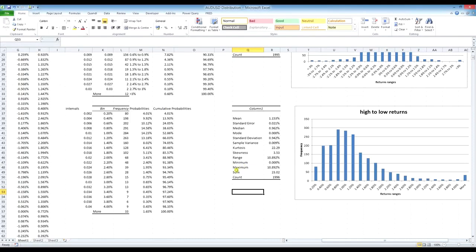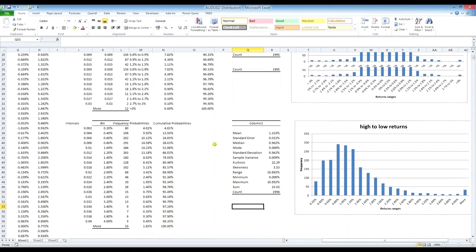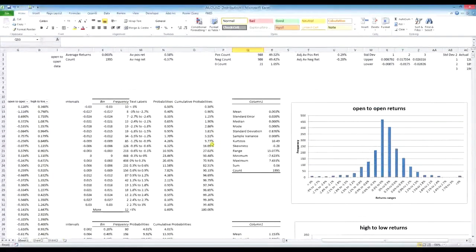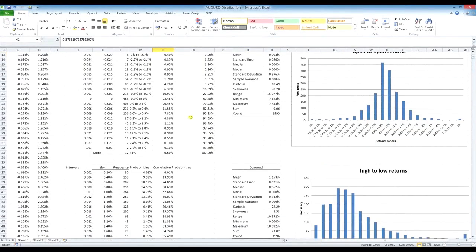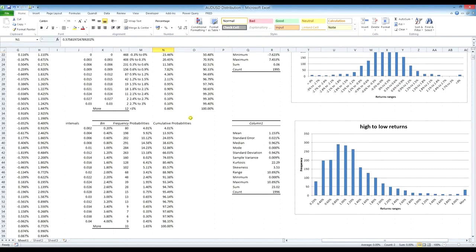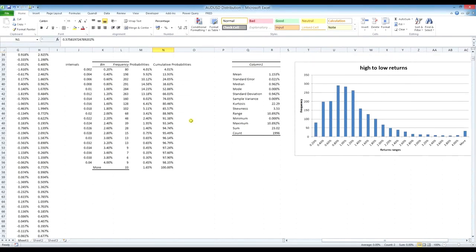So the whole point of the distribution of returns exercise that we've just carried out is for three major purposes. Firstly, we want to get a really good, deep understanding of how an asset, or a currency in this case, behaves and the risks and opportunities that it presents. Secondly, we want to highlight the lack of day trading opportunities in currencies most of the time. We can see that by looking at various measures, the main ones being the average positive and average negative returns being so low.